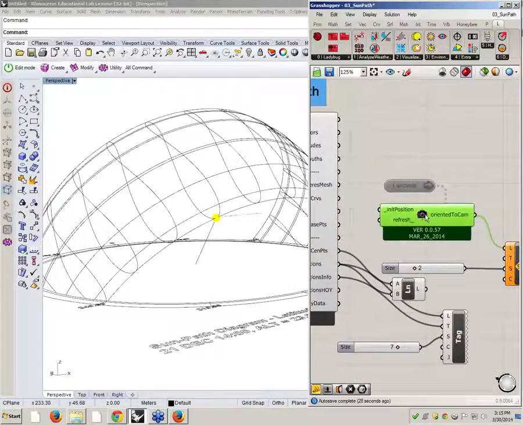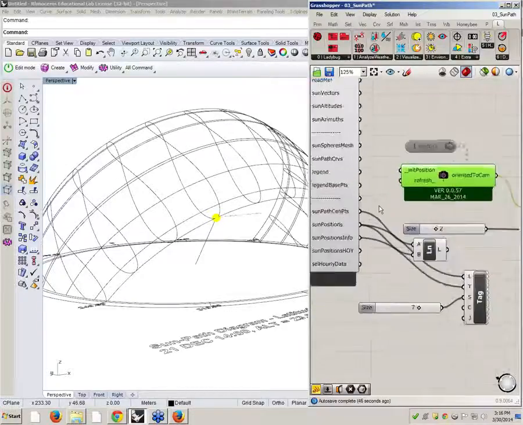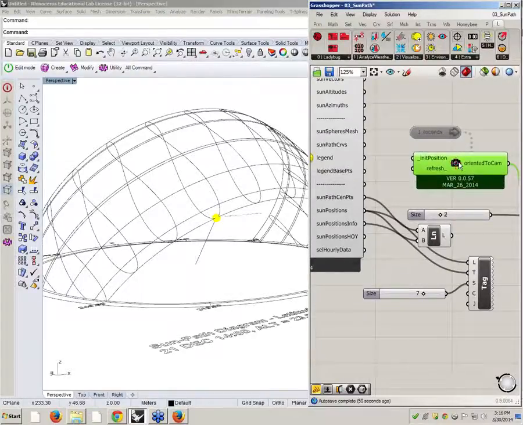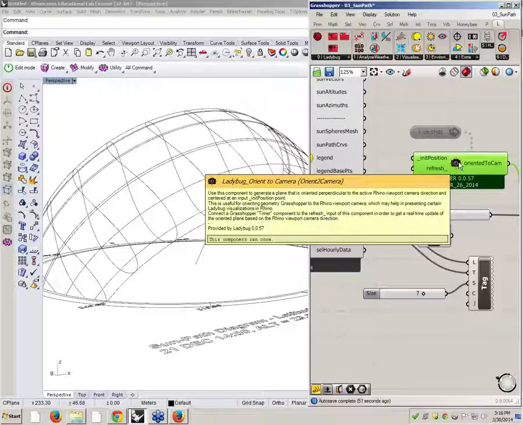There is a component in Ladybug called orient to camera, and I'm so excited about another component that Andrew Human is developing, called Human, which basically makes it even way easier and more elegant. But we don't have it here and we don't have time to install it, but you guys should check that out. So there is a component that helps you project this thing to your camera.